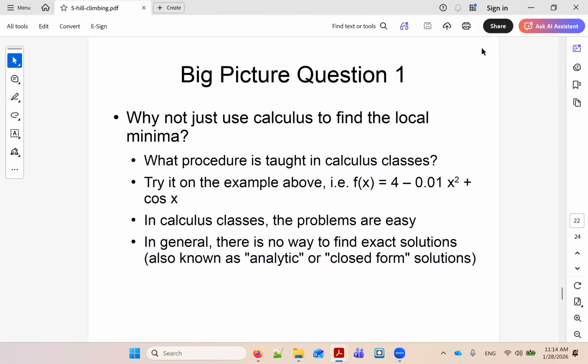If we take a derivative of that and set it equal to 0, we're going to get some constant times x plus a negative sign equals 0. That doesn't look that bad. Does that have a closed form solution? It does not. So something as simple as that cannot have a closed form solution.